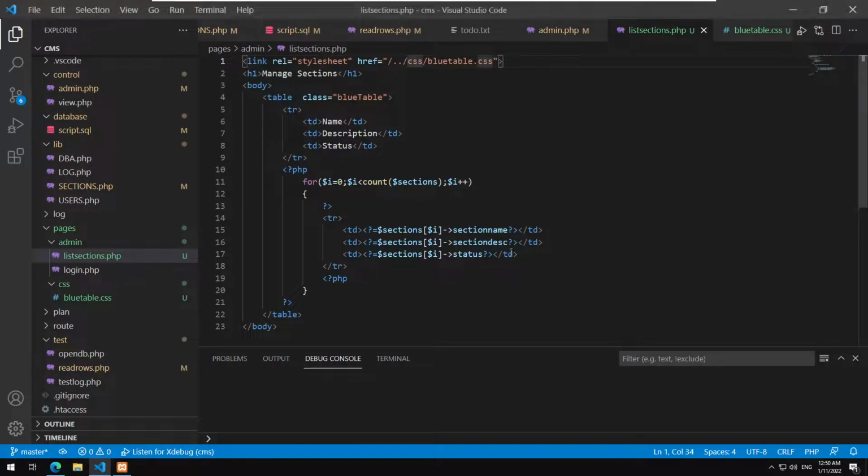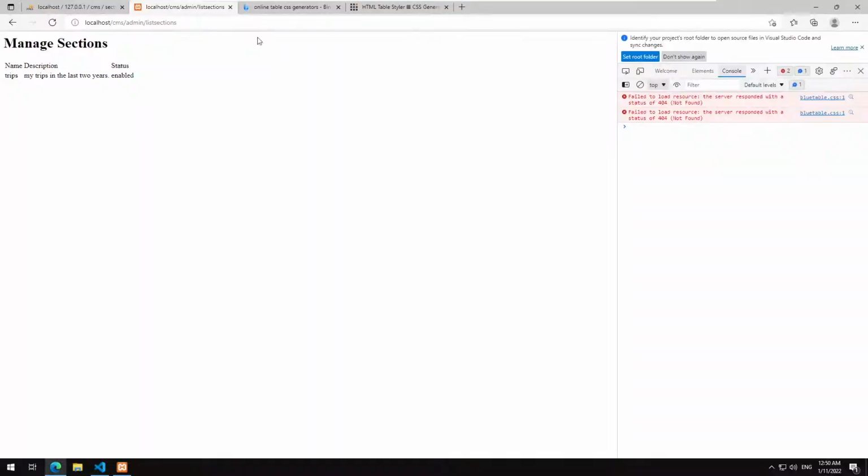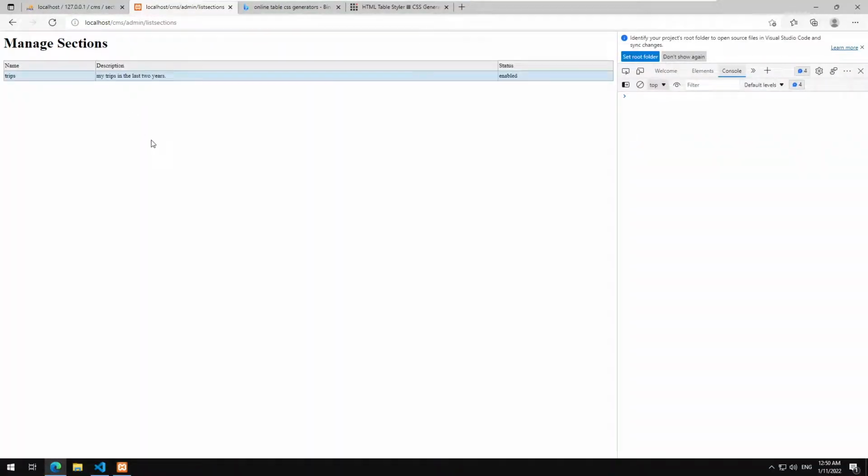Okay, I see. This is gonna be CMS pages and CSS, right? CMS pages CSS. Okay, let's refresh and look at that.